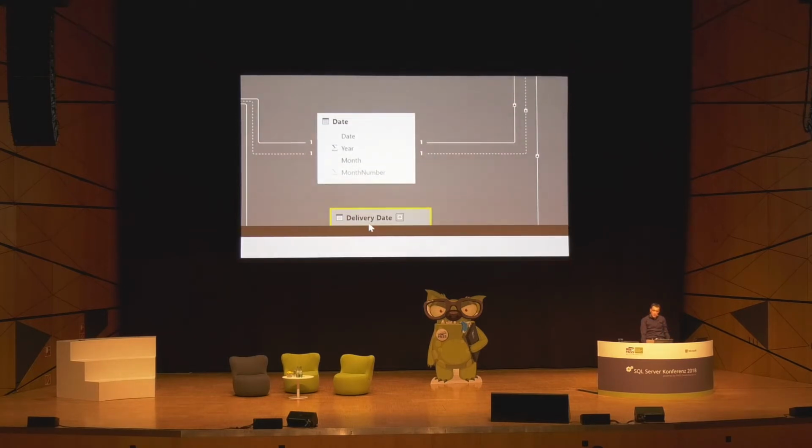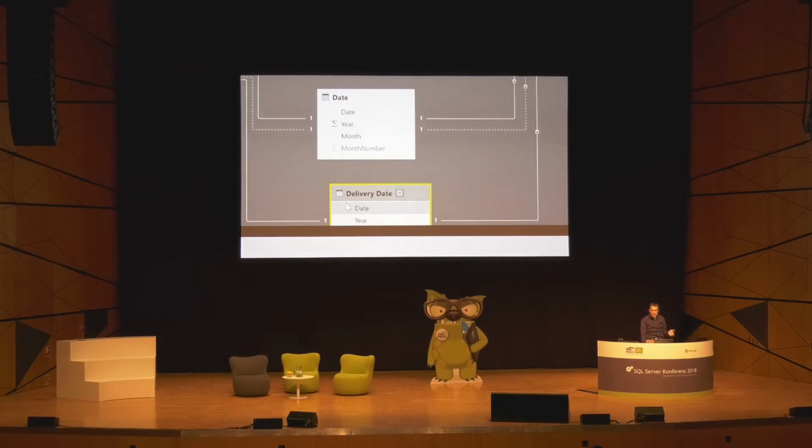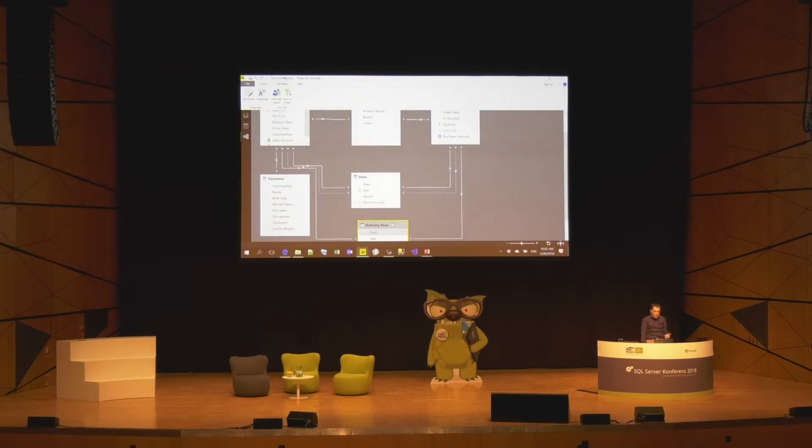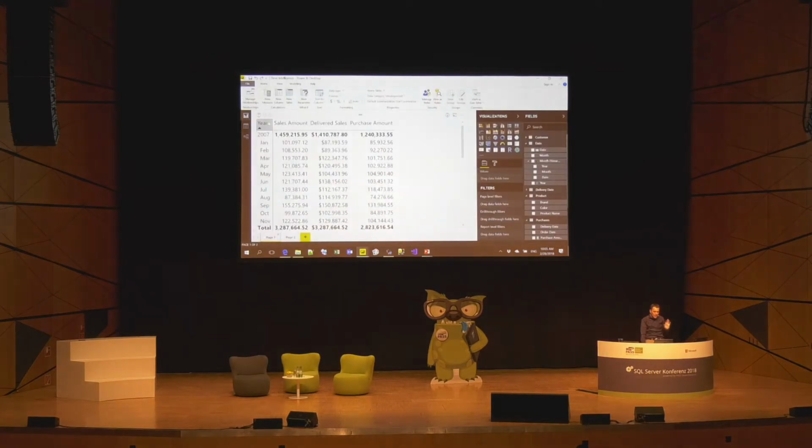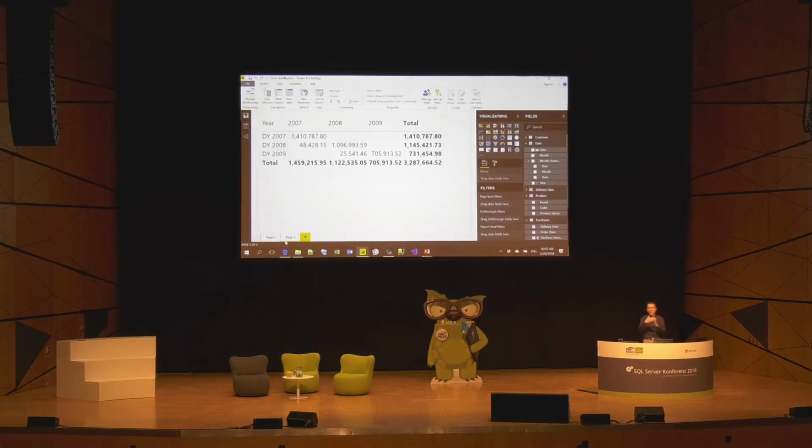5% of the times you need this. But in these 5% of the times, you have to identify this table using different names, different content. You have to make the content understandable. And increasing the flexibility, in reality, makes the report harder to build. So only when you have the real need to create this sort of matrix where you intersect the two different dates, you really need two date tables. Okay?